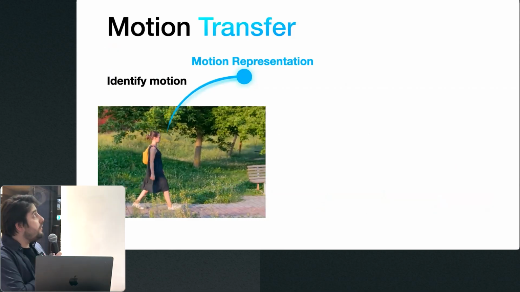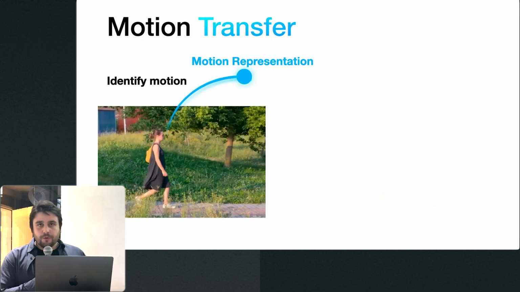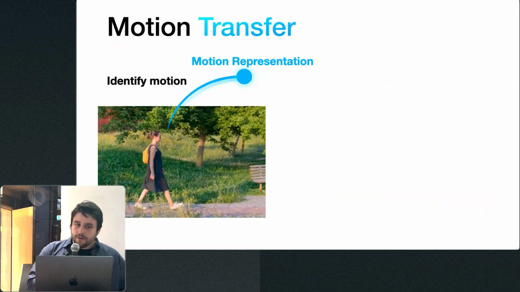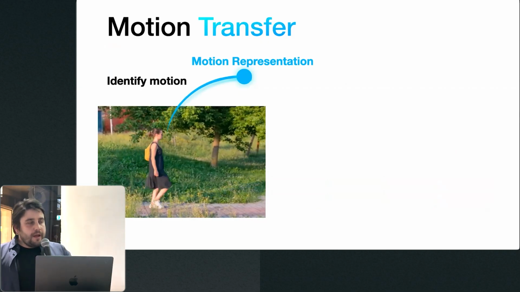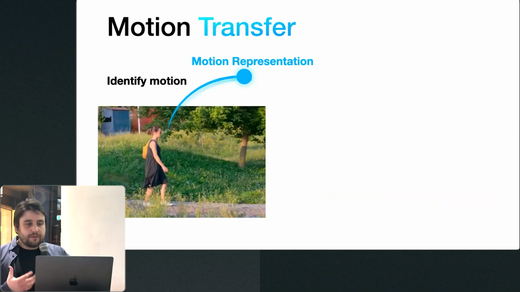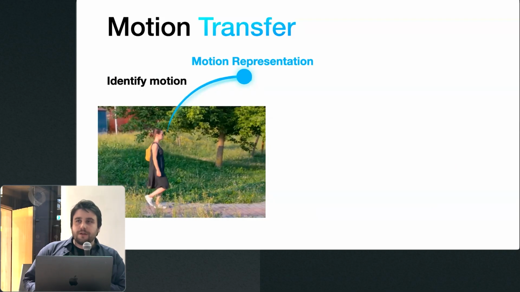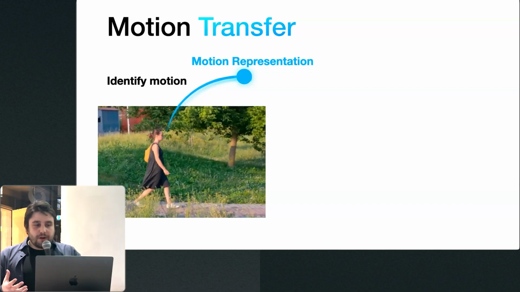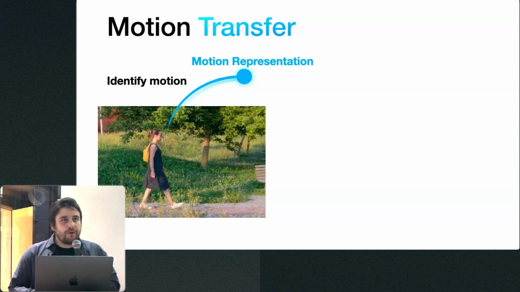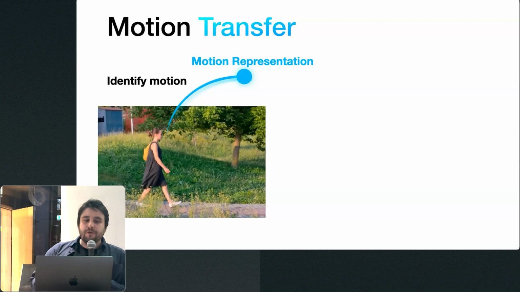So first of all, what is motion transfer? You always start with the source video where you would like to extract the motion from. And importantly, this motion should be as disentangled as possible from any static information from the video, such as the appearance or the structure of an object or just generally the content, because what you're interested in is some form of representation of the temporal dynamics of the video.